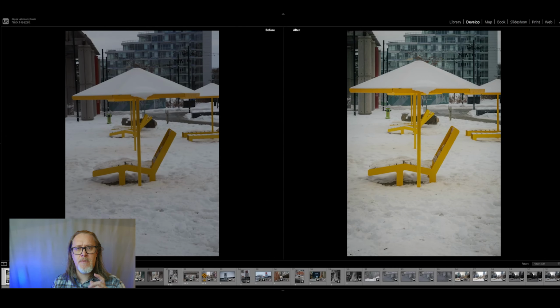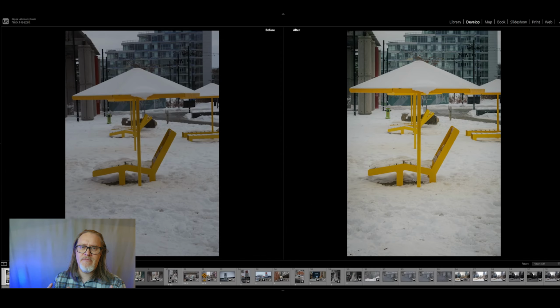Okay, and the first one you can see here is a picture of this beach sort of setup in this new plaza area that they've built in downtown Calgary. It's an area that used to be a shopping center called Eau Claire, and recently they bulldozed it and they're going to go a different way. So they made this plaza area with all this stuff.